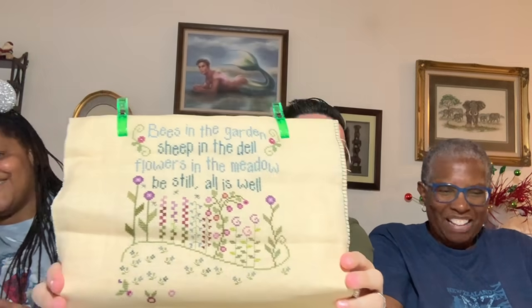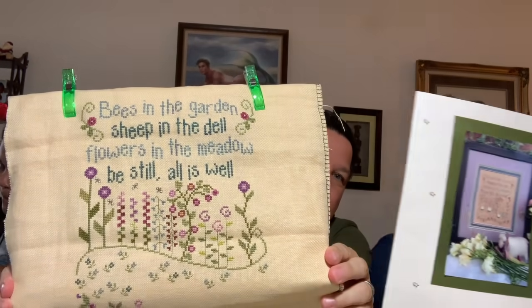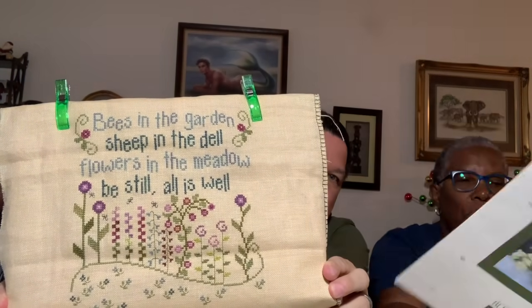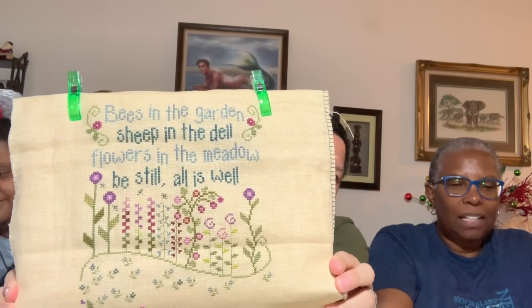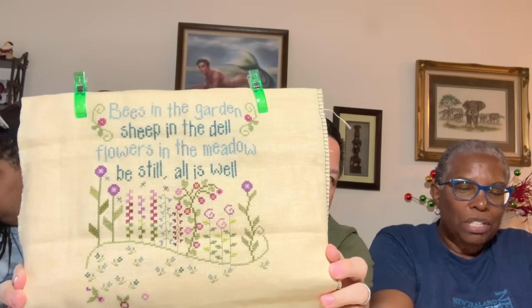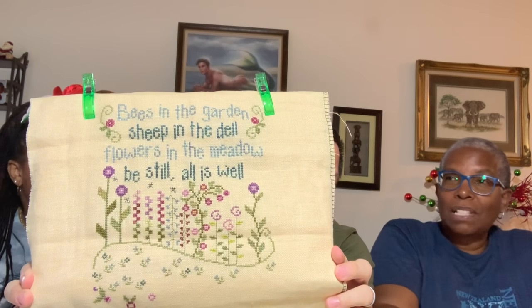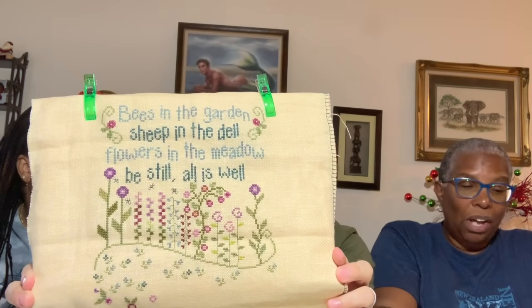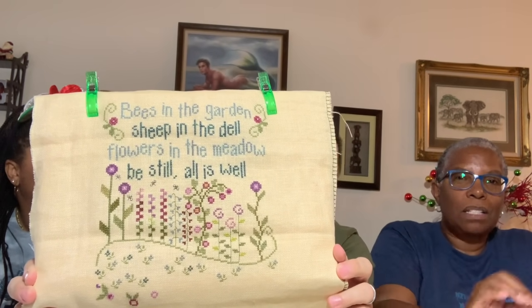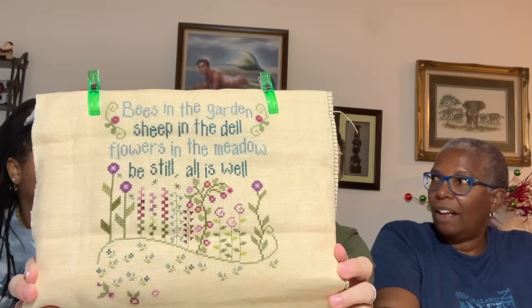Yes. Okay. The other piece that I worked on. Oh, she's going to make it difficult for me. Okay, it bends. There we go. This is All Is Well. You've seen it before. All Is Well by Shepherd's Bush. I love her. This was one of my starts from 2018. It's stitched on 28 count antique cotton by R&R Reproductions. But this happens to be a piece that I had in my stash also for a very long time. And then you got the buttons too, the sheep are buttons. I got the buttons, the sheep, and a piece of fence. All right. That will go on so there.